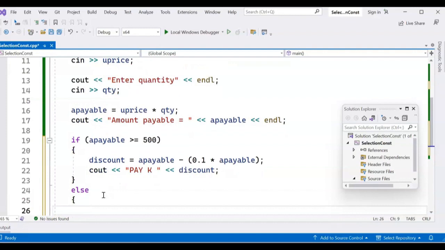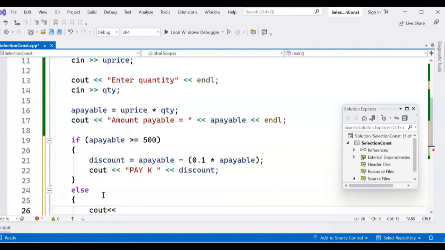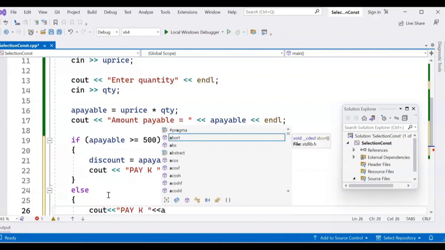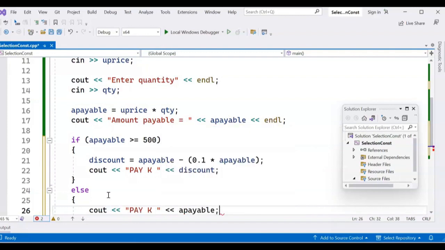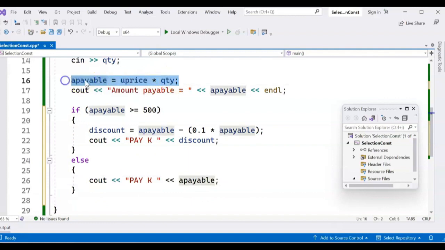Okay, and we can indicate else, meaning if it doesn't work like this, you just have to say cout pay. Okay, then we'll just write amount payable. So what this means is if what the person has bought is not above 500 kwacha, then we just want what is in this value to be displayed here, without subtracting any percent out of it.